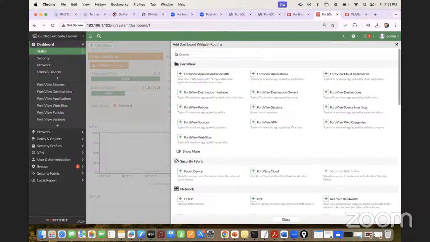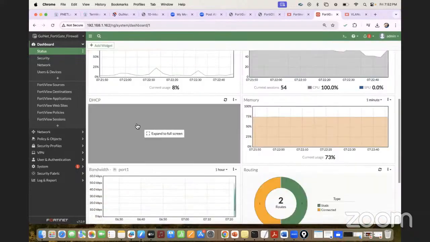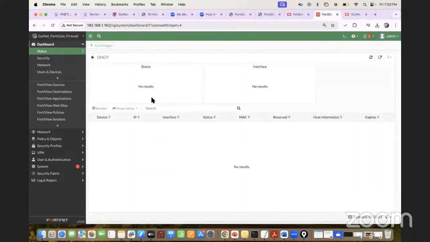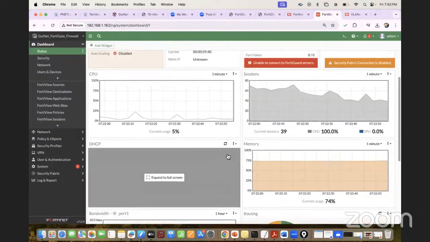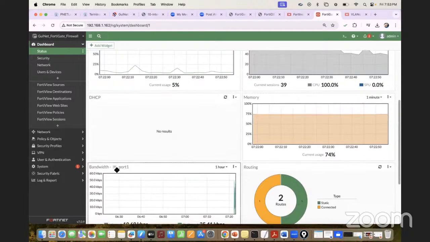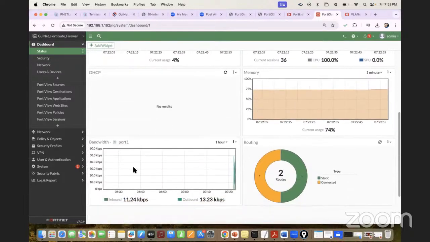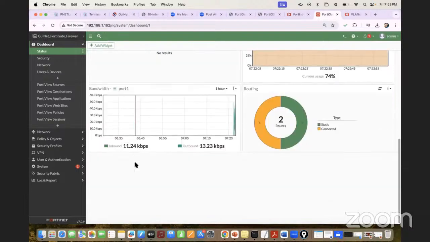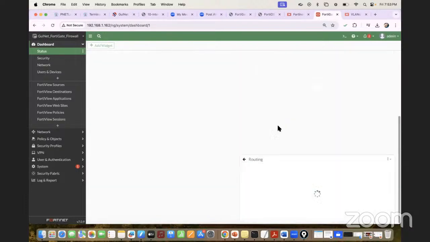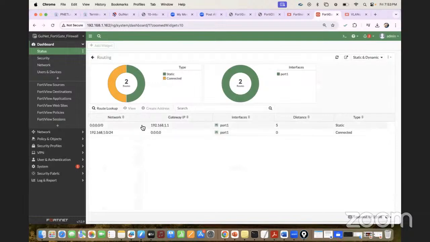And based on that, you can just cross it and see, now we have the DHCP. Nothing is configured in the DHCP, that's why we are not able to see any kind of things here. And also we configured the bandwidth of this port, but no traffic is processing, so that is also free for me. And routing, simply we have two addresses. You can see default routing is available via this port and this is the subnet. It's connected and static. So both are showing to me.